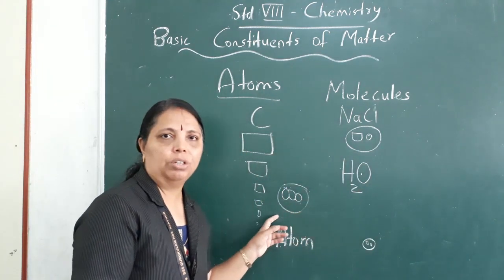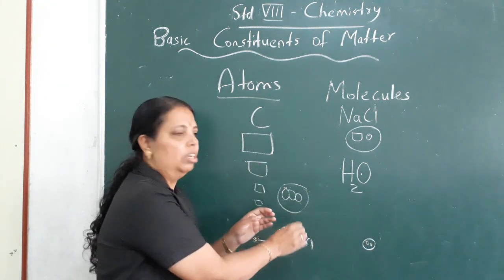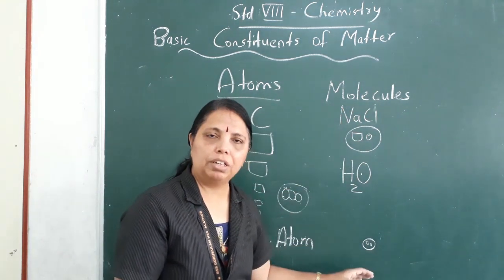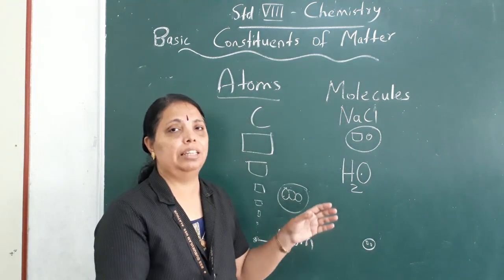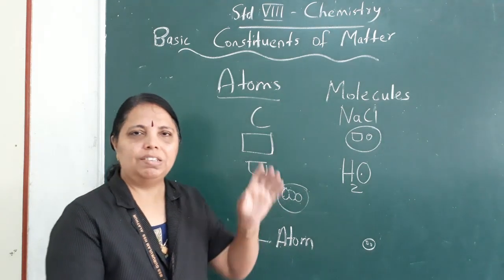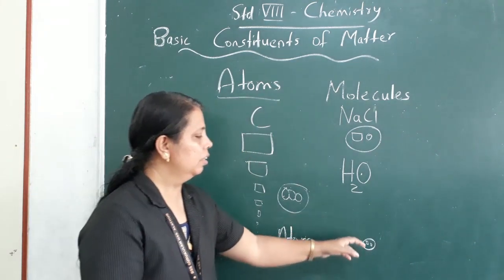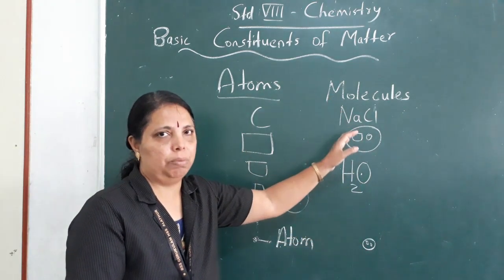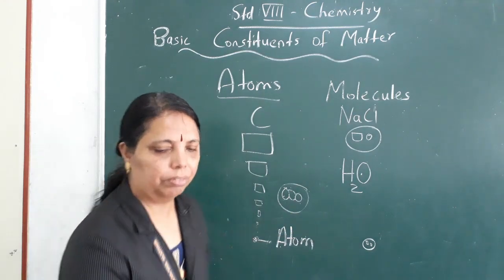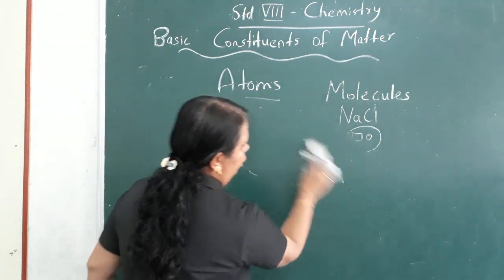These are elemental molecules and those are molecules of compounds. But the difference is, in an elemental molecule, the same type of atoms will be there. But in a molecule of a compound, different atoms together will form a molecule. So don't get confused. Just remember that an atom is the smallest particle of an element and a molecule is the smallest particle of a compound. Is it clear? Okay. Now we have studied about atoms and molecules.